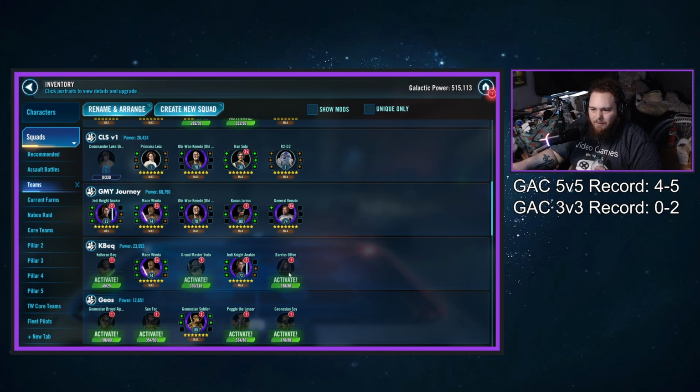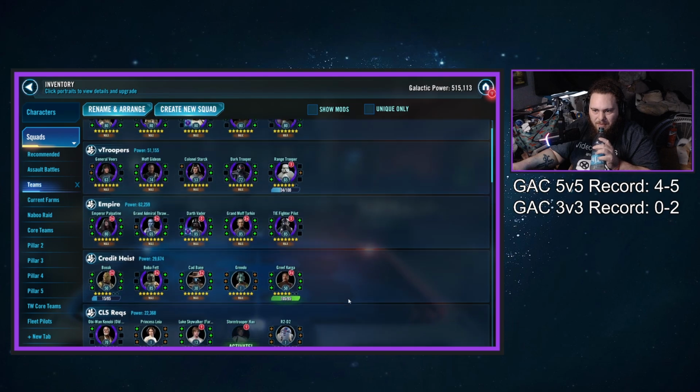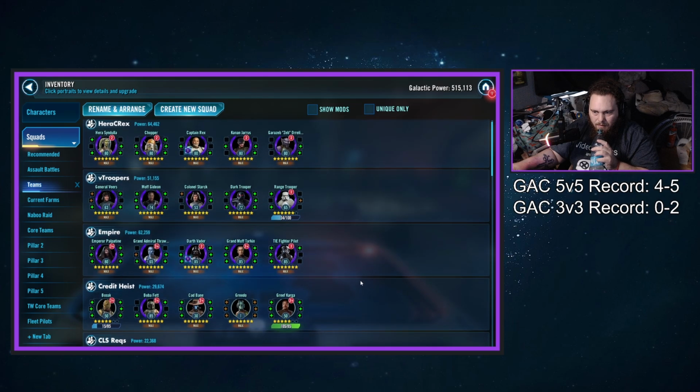But I'll have to level up Barris, Grandmaster Yoda, and Keller and Beck. But that'll be my first. These two will be my first big territory war teams besides the three up here. I do need to actually.